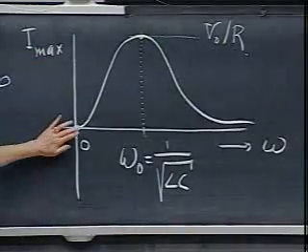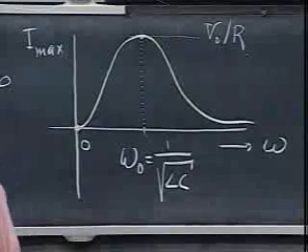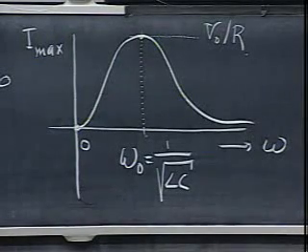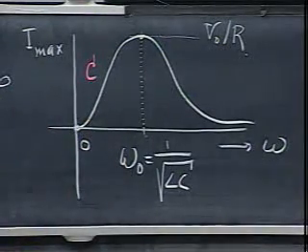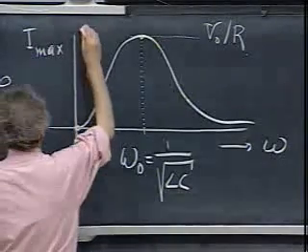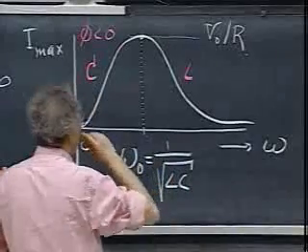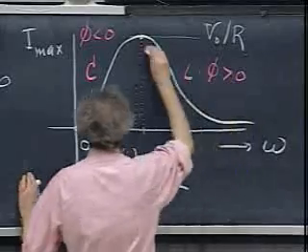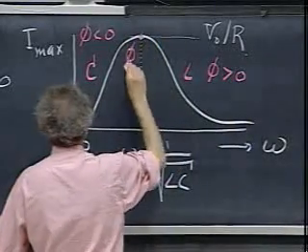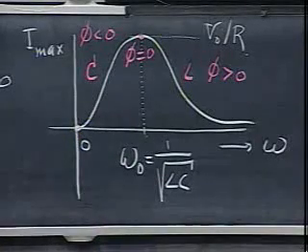You start out with an extremely small current, you go through resonance, we have a high current, and then at high frequencies, again, you go down to 0. And so the left part, when you are below resonance, is really the capacitance, which is the dominant guy in the whole game. And phi, by the way, is here less than 0. Here it is the inductor that plays the key role, and here phi is larger than 0. And right here, and only there, phi is 0, only when you're exactly at resonance.